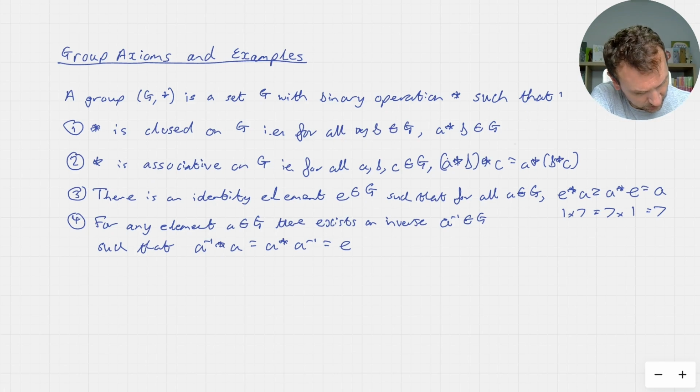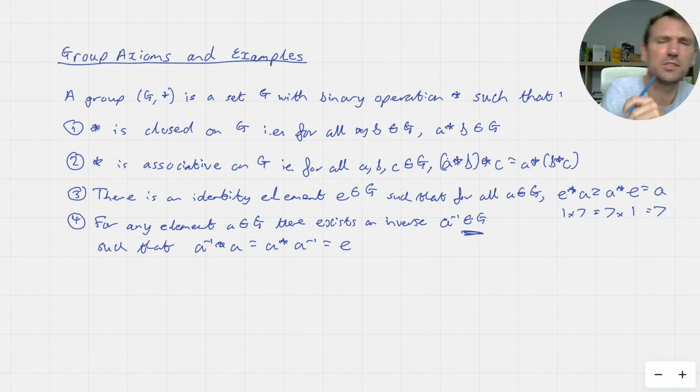The key thing to notice is your inverse element does have to be in your group. So if we were considering addition on the non-negative numbers, then 7 wouldn't have an inverse in the set, because -7 wouldn't be in the non-negative integers. So when you're saying the inverse exists, that also has to be in the set you're starting with. This is a very abstract way of defining a structure. We're now going to look at it in practice because it makes more sense when you start getting into it. At the moment, we're very much in the weeds of it.